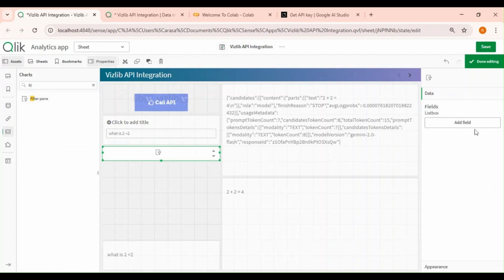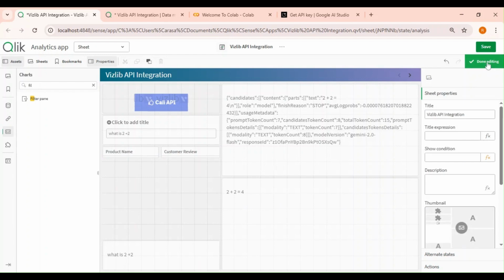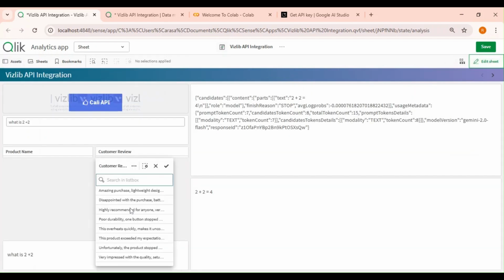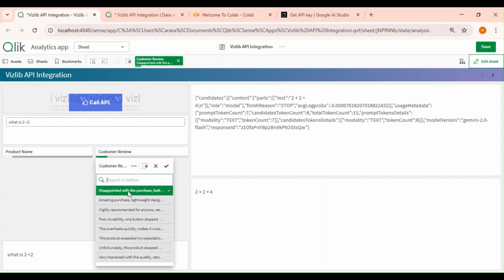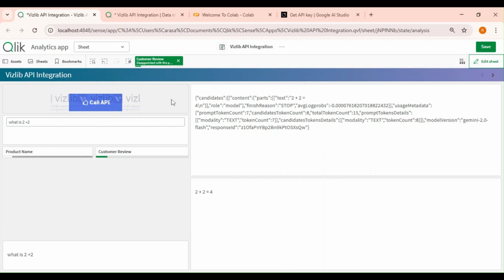Okay, so I'll add a couple of dimensions like product name and customer review. So now when I select a review, okay, let's say this review, it says disappointed with the purchase. So obviously it's a negative review. So I've selected this, and this review I'm going to pass to the LLM.